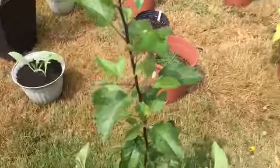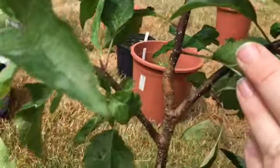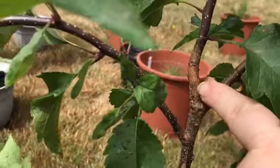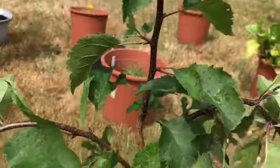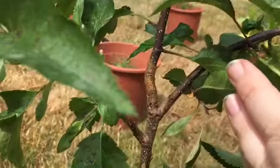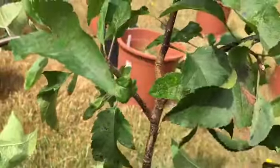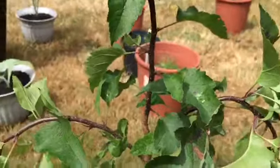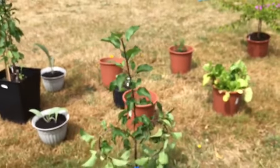So this is what the continual growth from last year looks like after the winter. We've got this little jaunt right here in the bark where this section overwintered, and this is the new growth up. Okay, so that's what it looked like. I don't know why it did that, but it did. And then these 2 limbs here are new growth this year. So those were not on the tree last year. So all 3 branches that are on the tree now are all growth from this year already.